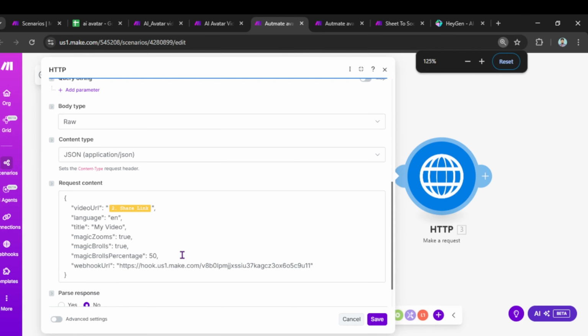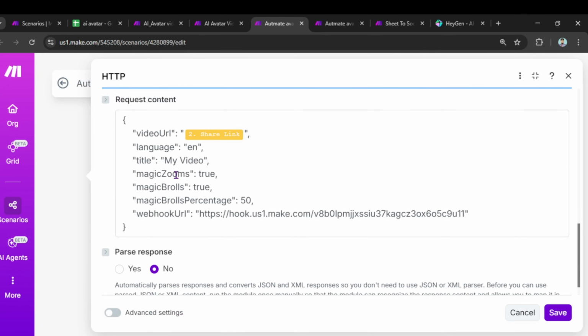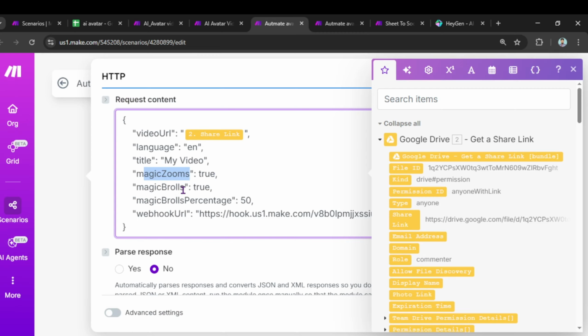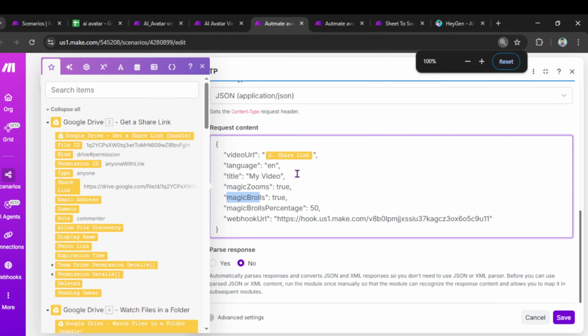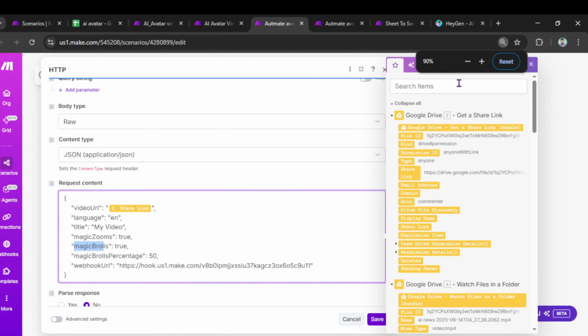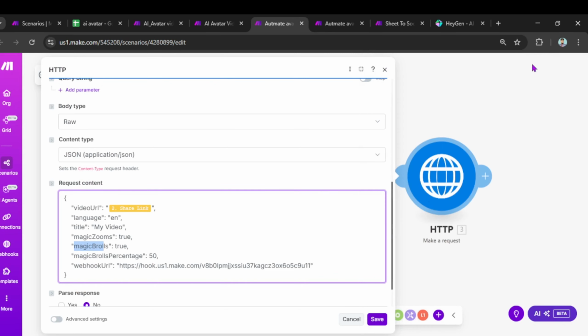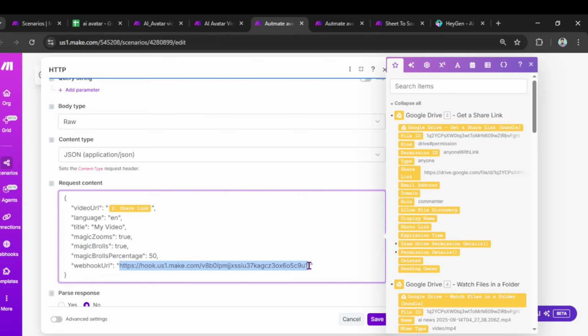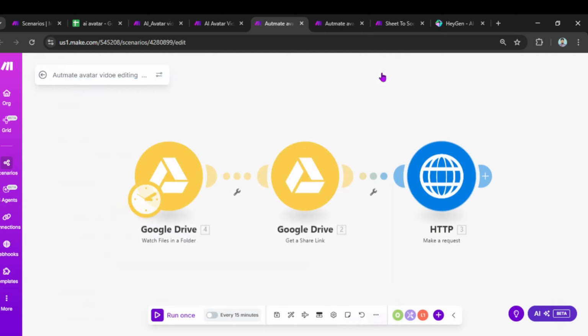And then here you can see that I am asking for zoom-in effects, B-rolls and captions. We are generating these three things in order to edit our video. That's it. And when the video is generated successfully, here is a webhook to which SubMagic sends the data. And that's it for this module, right? So this is what this workflow does.